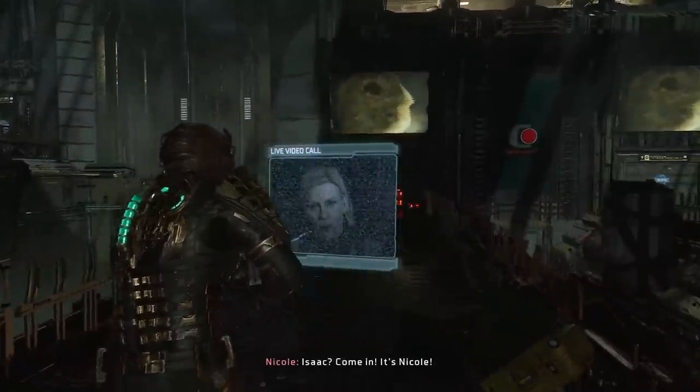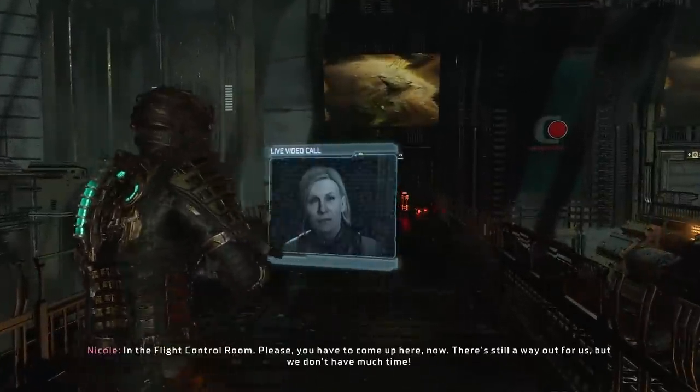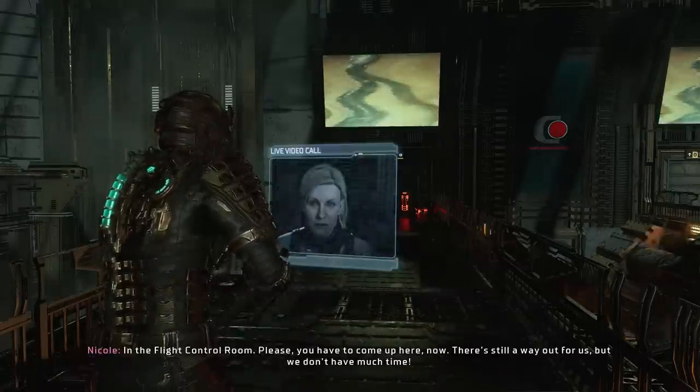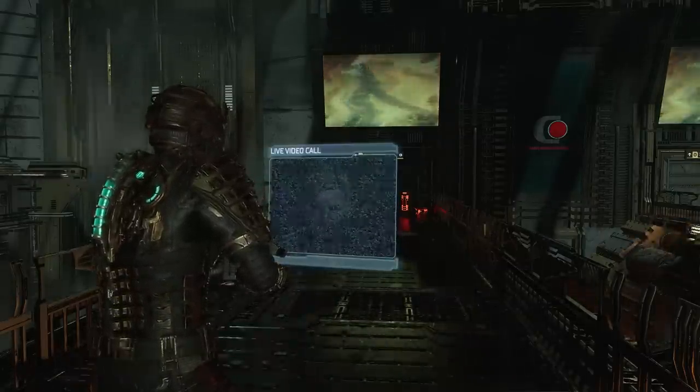Isaac, come in. It's Nicole. Where are you? In the flight control room. Please, you have to come up here now. There's still a way out for us, but we don't have much time.